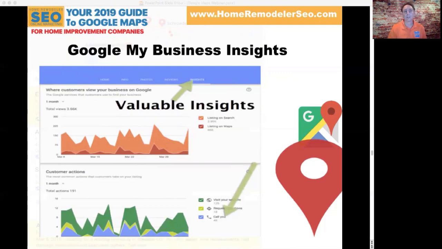And from there, we can drill down into the data and really see local specific analytics for your business on Google Maps. One of my favorite things to look at is down here in the lower right-hand corner is how many calls you actually got from your Maps listing. So that's people actually going in here into your Maps search results, and while they're there, they're clicking that click to call phone button. So think about that for a moment. With our client here, they got 48 phone calls. And this is not the total number of calls from everything else that they are doing, but the number of calls directly from their map listing in just the last 30 days.